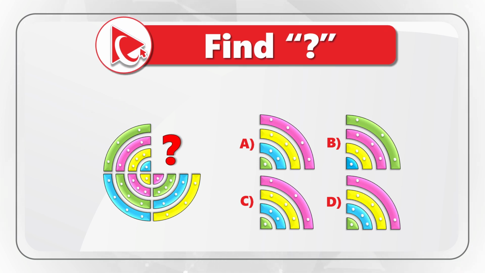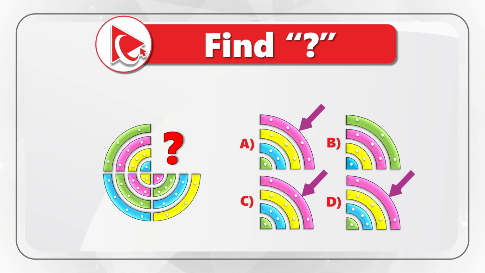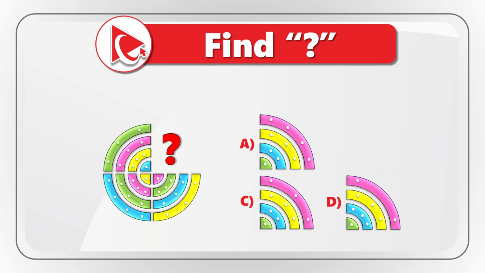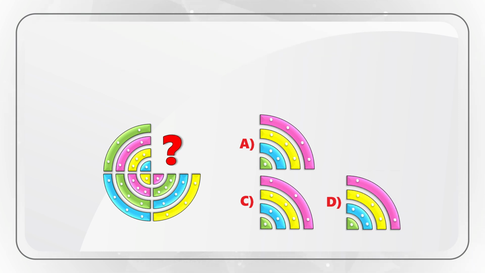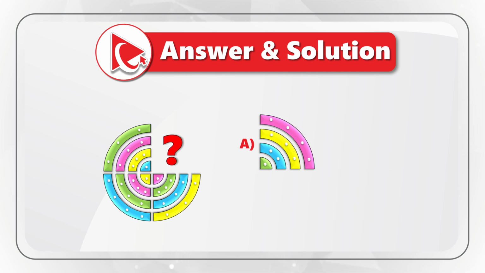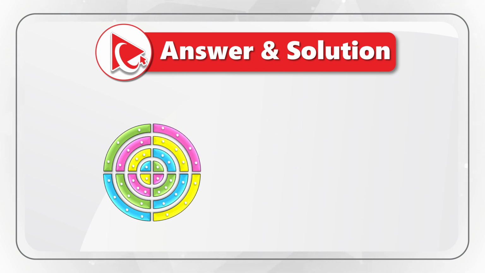Knowing these two patterns, let's select the missing section. If we follow the pink segment in the 7 o'clock section, you see that it's in the 3rd position. When we move to the 10 o'clock section, it's in the 2nd position, which means that in the missing segment, it should be in the most outside position. There are 3 choices that match this logic: choices A, C, and D. All of them have the pink segment on the outside, but only choice A has 4 dots on the outside. So the correct answer is choice A.